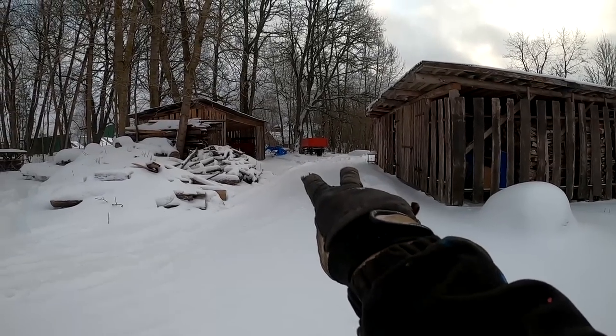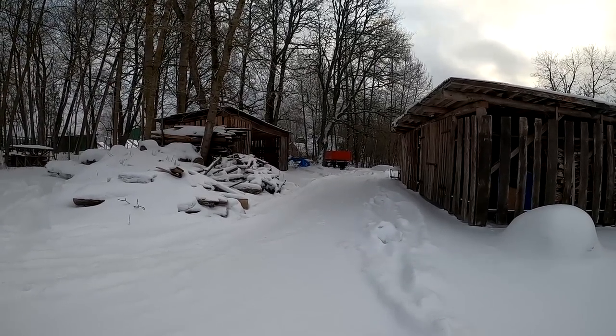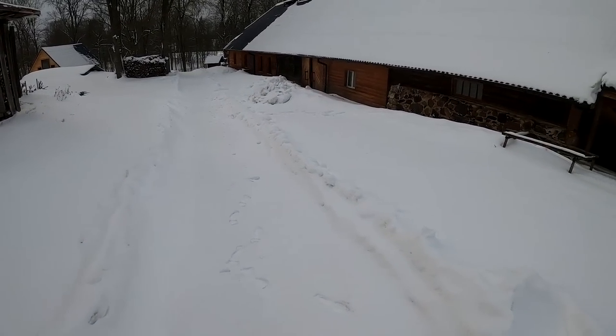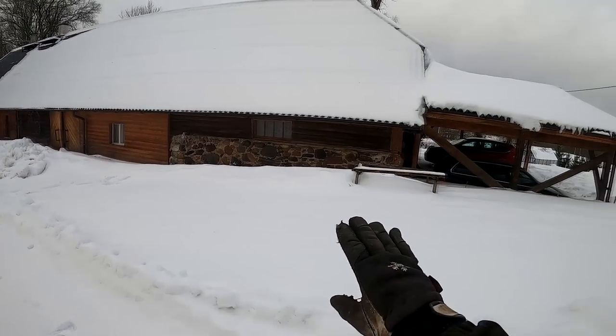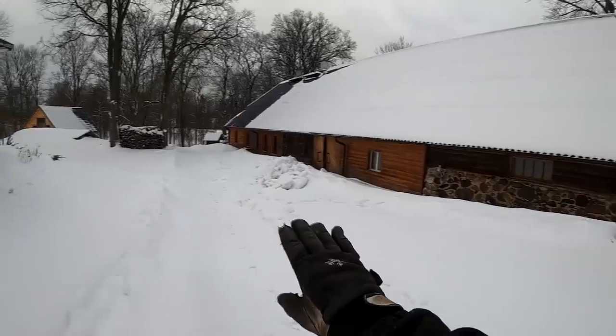But at least I got those two finished, the trailer and the log grappler. God damn it, I don't know English. But anyway, enough of that. Let's try to get as much snow out of here as possible.